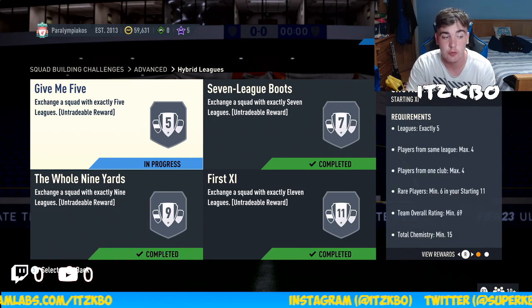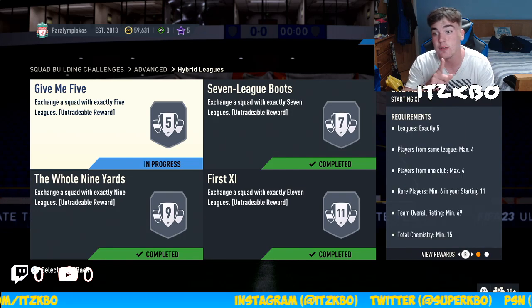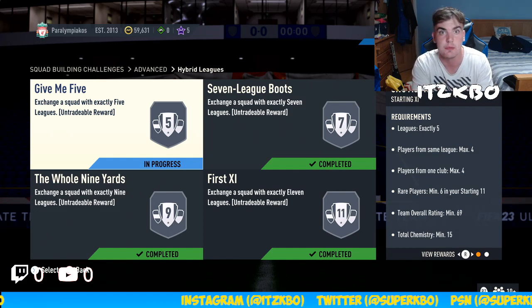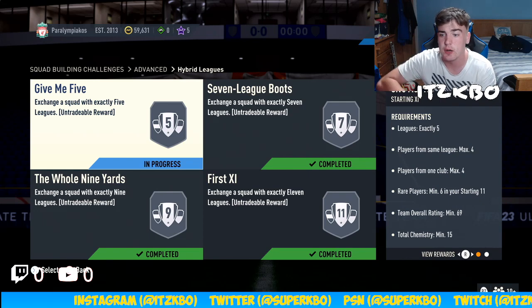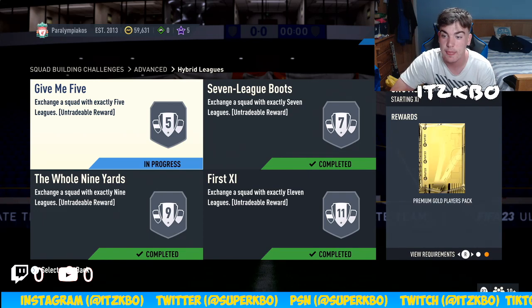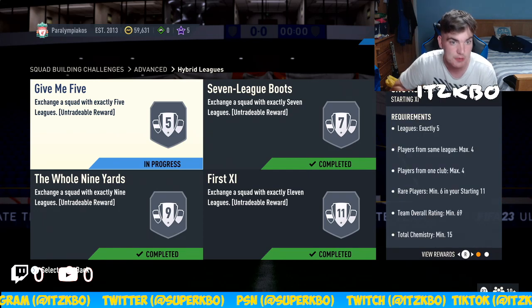So 25k pack from this, which is actually quite nice. It's 5 leagues. It's max 4 from the same league, which obviously is max 4 from the same club. Again, I've said this before, don't know why they do that. 6 rares is quite a lot, but we can use bronzes for this. And then it is 15k. So here we go, let's get into it.